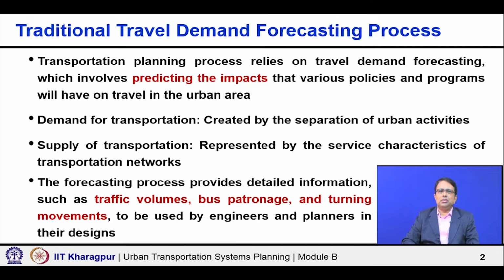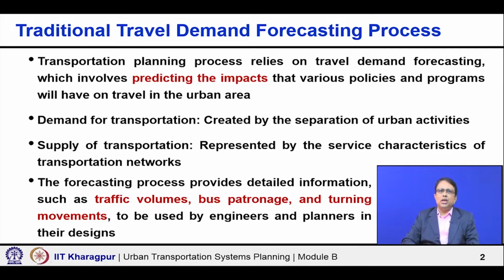We try to predict the travel demand that is expected to be served by the transportation system in the future, and in that manner we also try to predict the impacts of various policies and programs on the travel demand in urban areas. You change the policy, you change the program, then how are those going to impact the travel demand in an urban area or in various contexts?